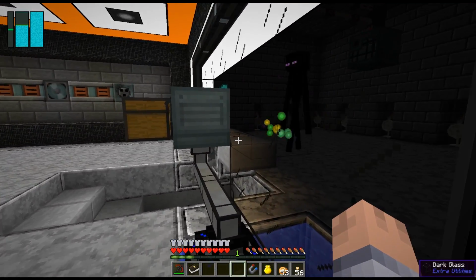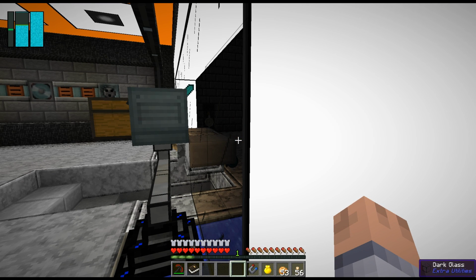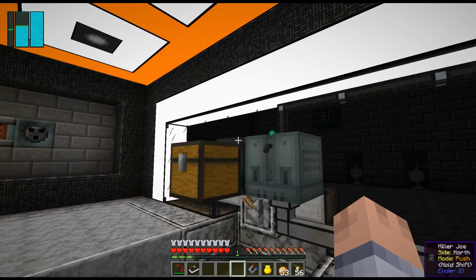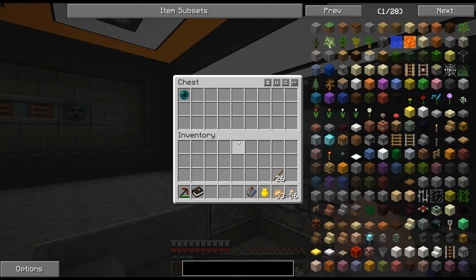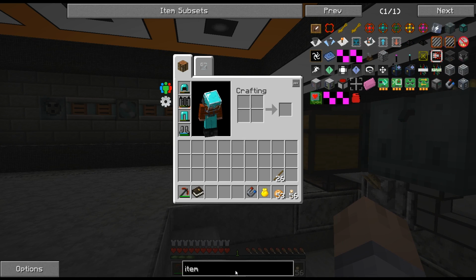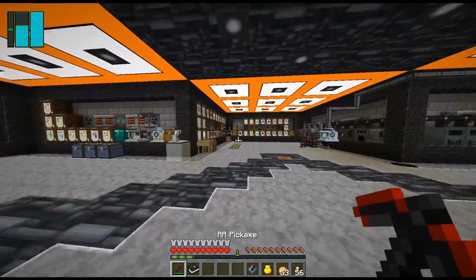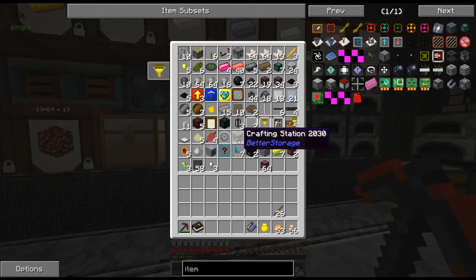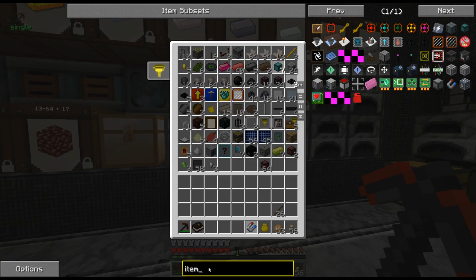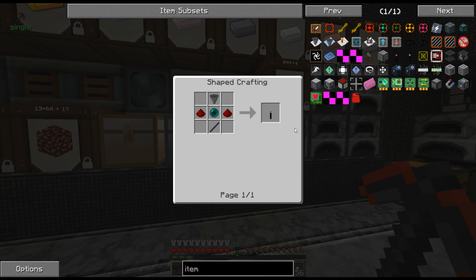Now what's happening with this experience balls here? Doesn't even pick up the ender pearls? Oh man. Do we have an item collector? Yes, we do. Do I have one of those made yet? I don't remember if I made one of them. No, just a filter. Alright, what does it take to make an item collector?